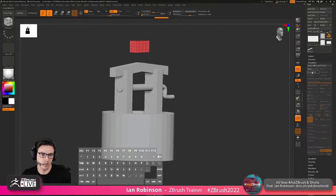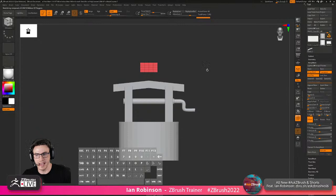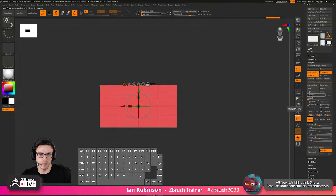So we're going to go to Array Mesh and turn that on. Now we're going to set up Transpose and Lock Position. Once we have these buttons here, we can start to populate this brick the way we want. Before we do that, let's center it home and solo this out so you can see it by itself a little more clearly. Transpose, Lock Position. Now we're going to repeat these bricks a few times. For right now, let's start with something like 8, a nice even number. And right down here, see if you can see this correctly.